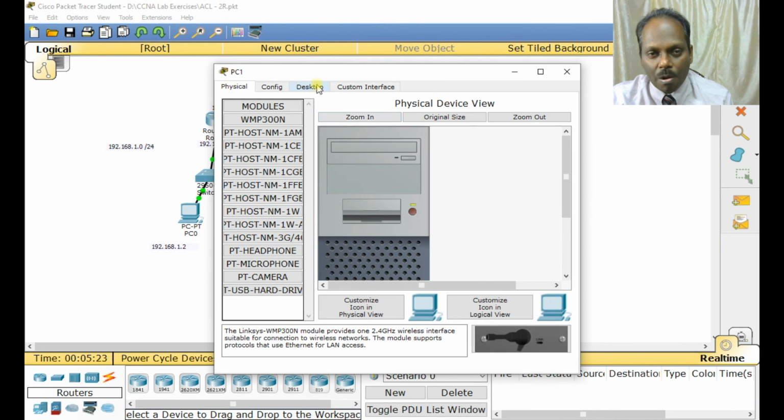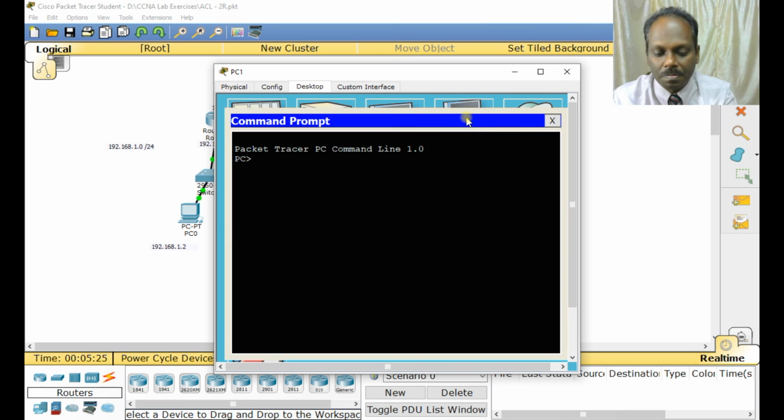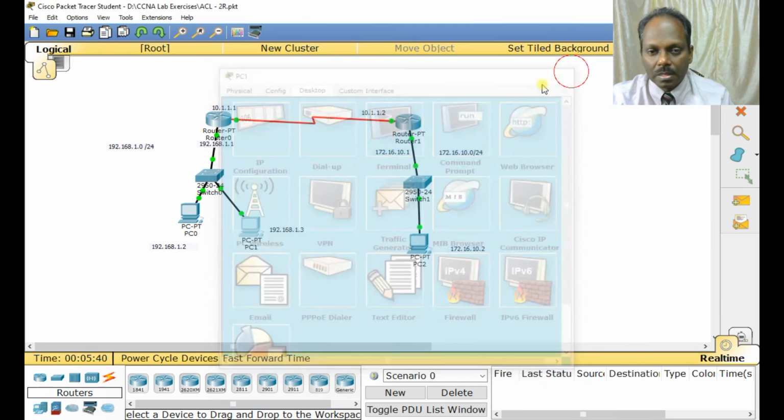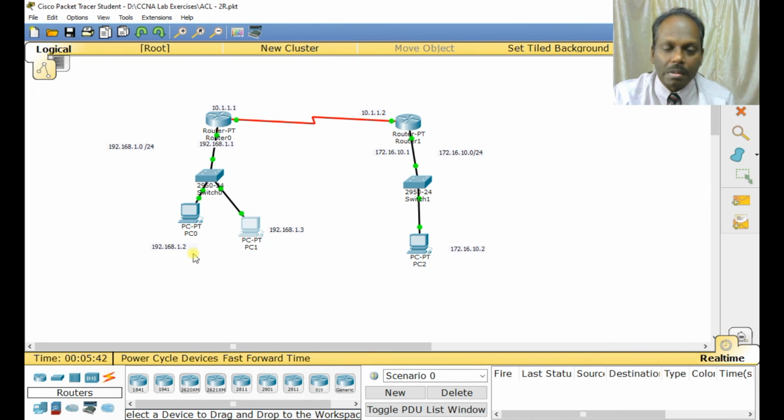But from 10.1.1.3, let me see, telnet to 10.1.1.2. This is okay. It has access to the router.